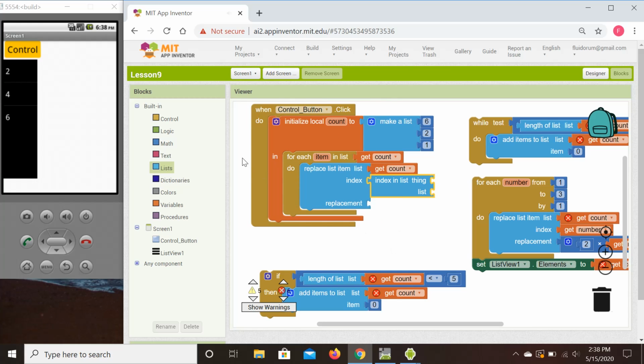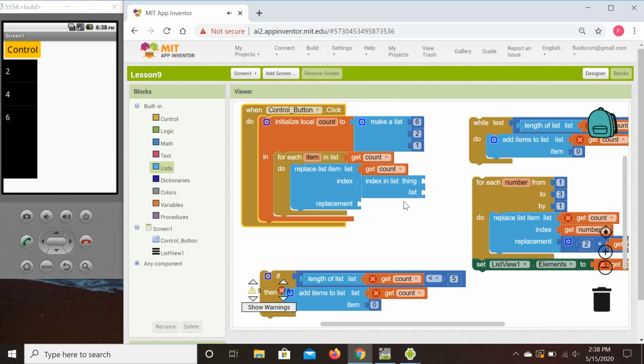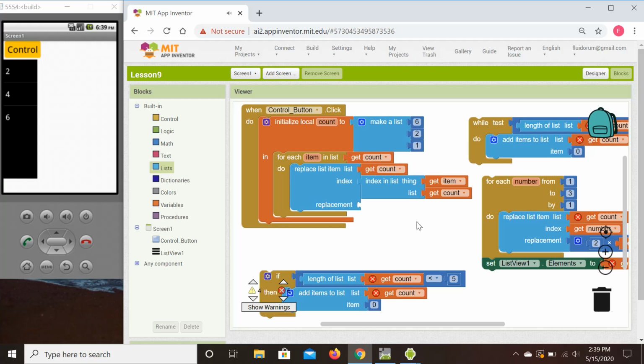So we need to find the index in our list, and the thing is going to be our item. So we need to find what is the index of our current item that we have in our for loop. And the list again is the same list, so it's the count list right here. Let's just move this. Okay.